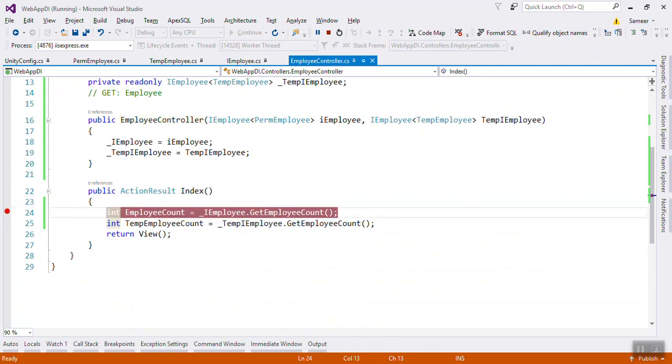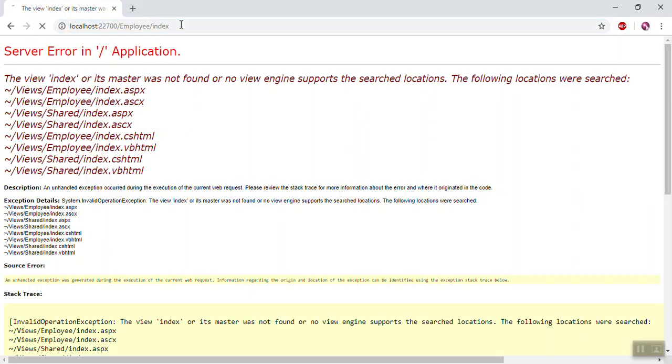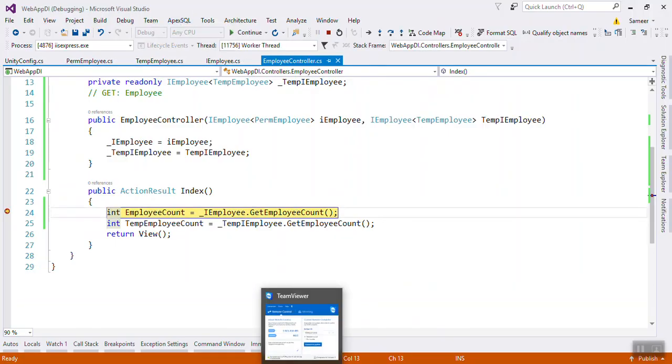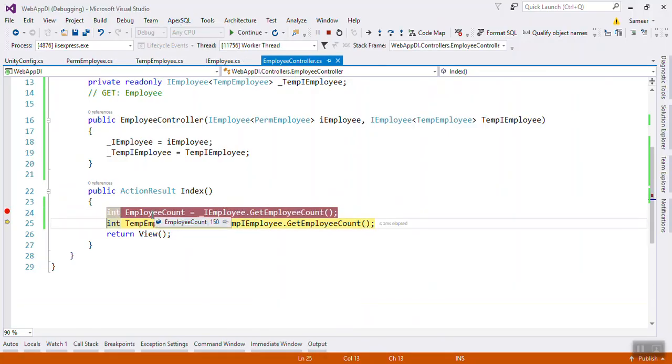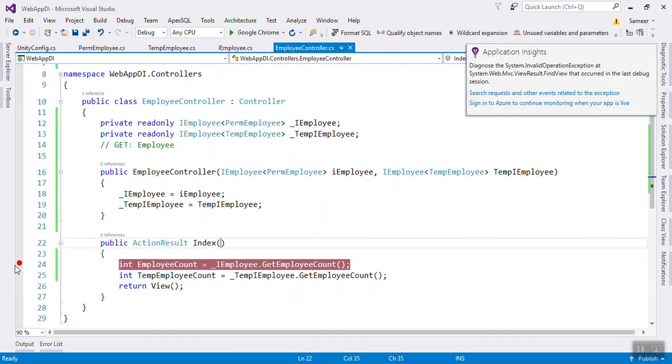So just make a breakpoint here. Yeah. So here you can see that this one is 150 and this one is 15, I think so. Let's check one more time.